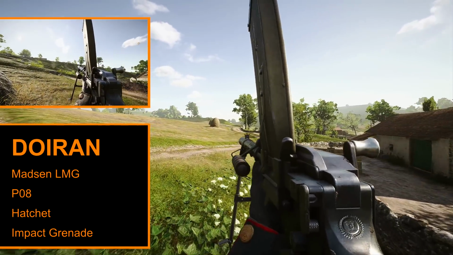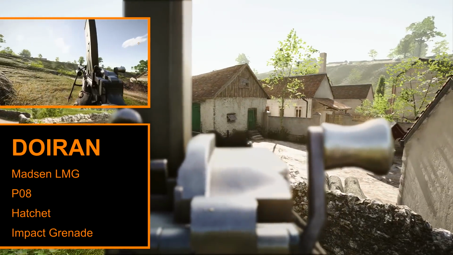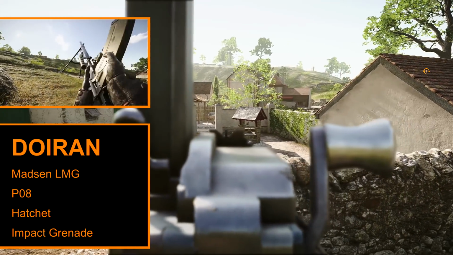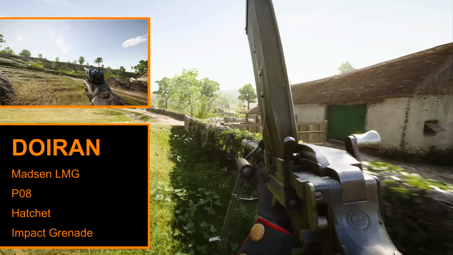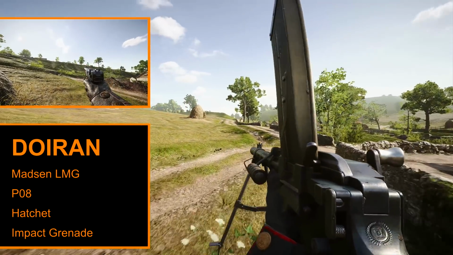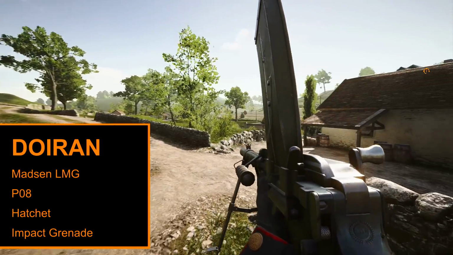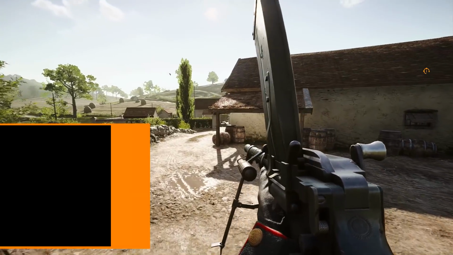In the primary slot is the Madsen LMG, as it's a more mobile machine gun that Bulgaria would have used during the war, and the P08 as the basic sidearm. Bulgaria never made their own arms, so they relied on imported weapons from Germany and Austria-Hungary. Durian was the site of three major battles between Bulgaria and the British and French, where Bulgarian soldiers fought vigorously against the powerful attackers and were victorious in all three battles.